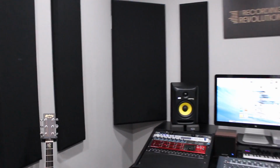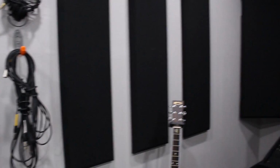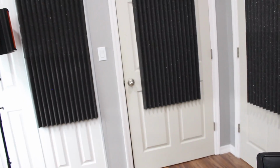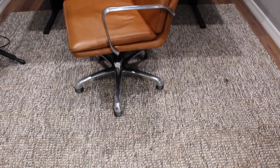I'll stand right close to my mixing position, right next to here, pretty much in the dead center of my room. That's where I'll put the microphone, and I'll record vocals right there. Gets me away from the walls, and it minimizes reflections. So I've got hardwood in the studio, but I have a giant rug to help minimize reflections as well and deaden the space. And so I'll just get right in the center. That's where I'll record vocals.